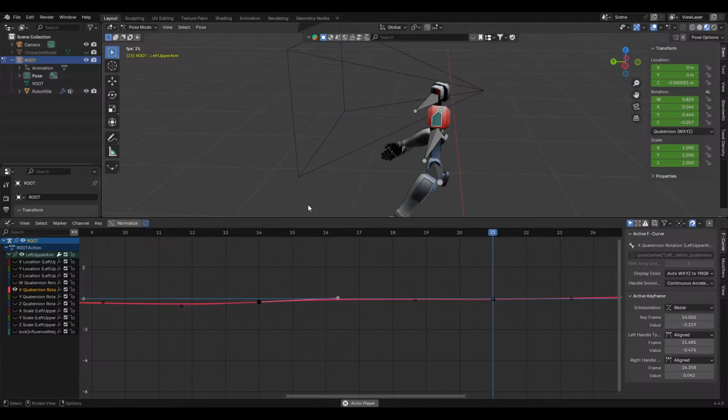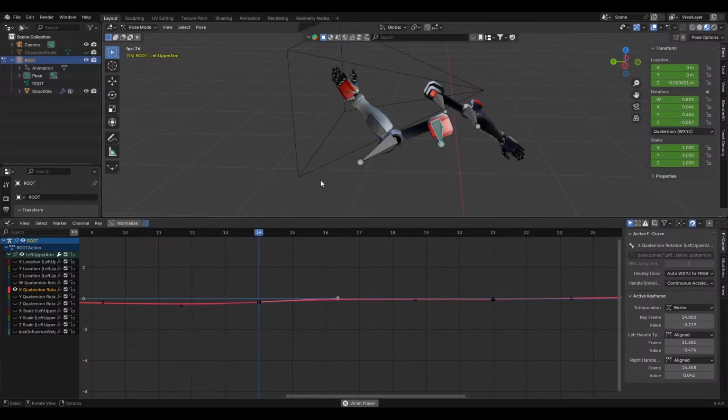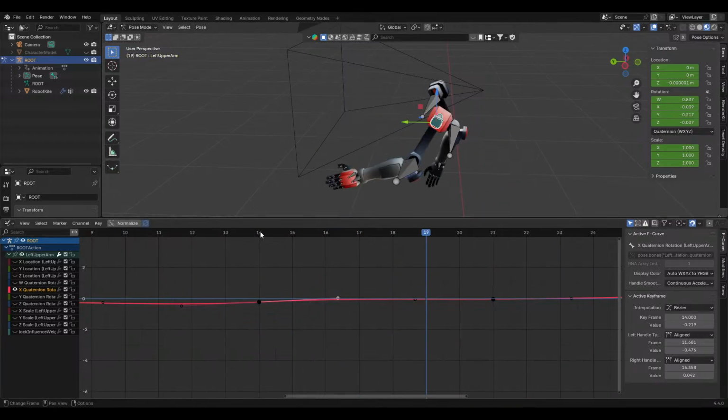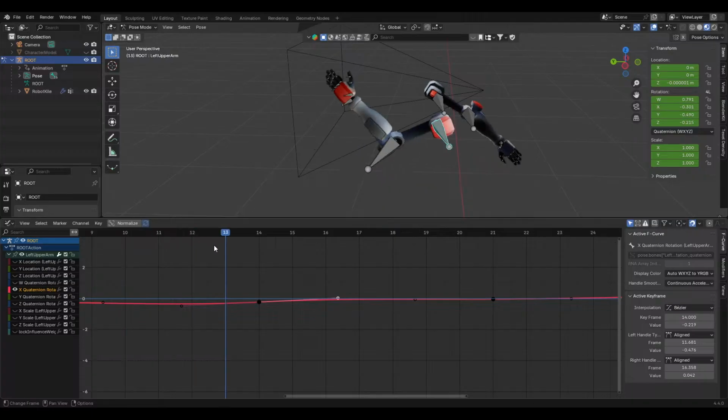Not sure if I did that right, but basically it gets to the top, it slows down a bit as it reaches the top.